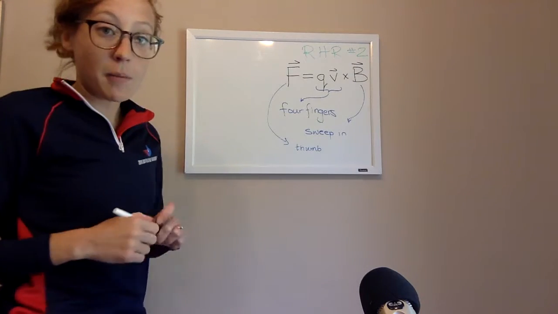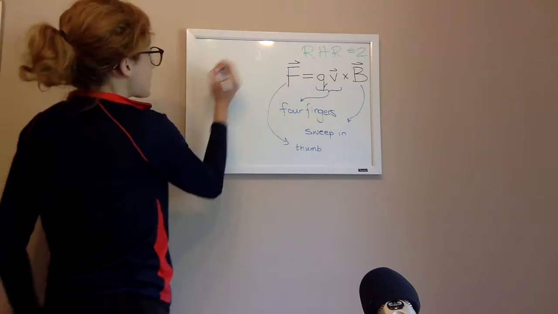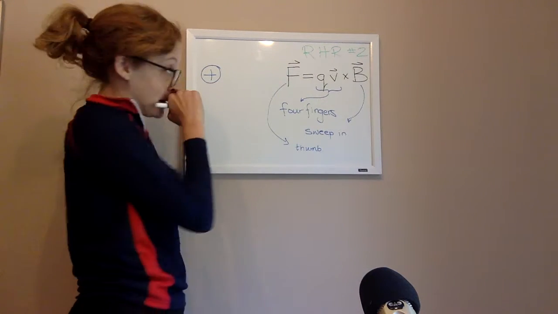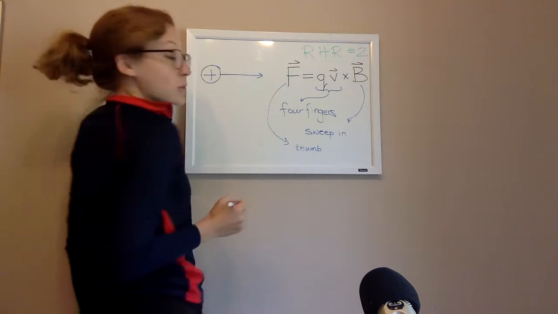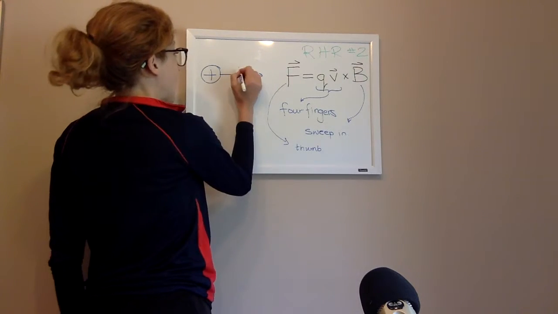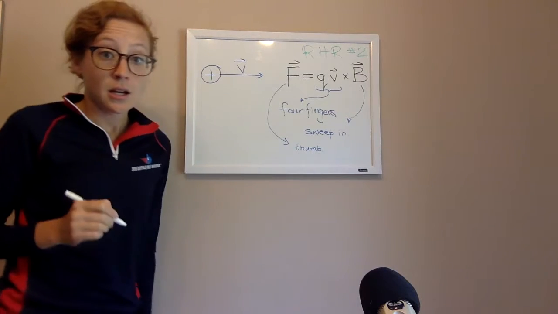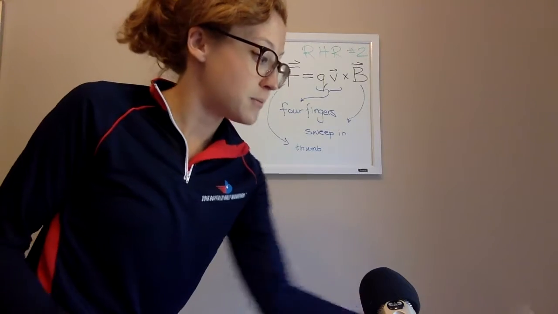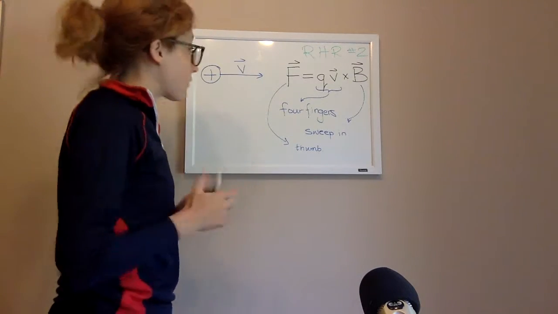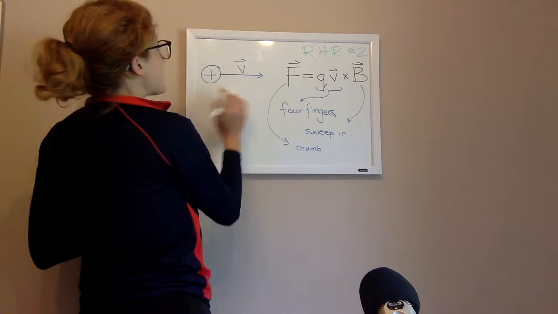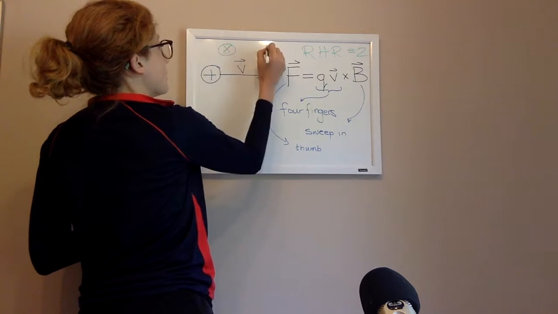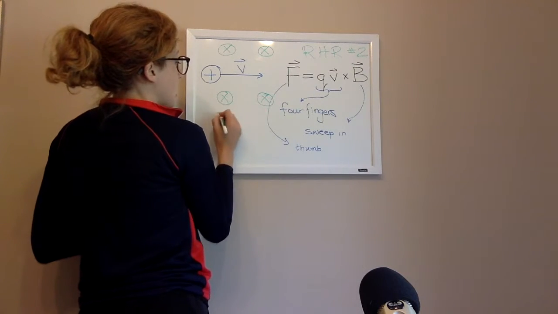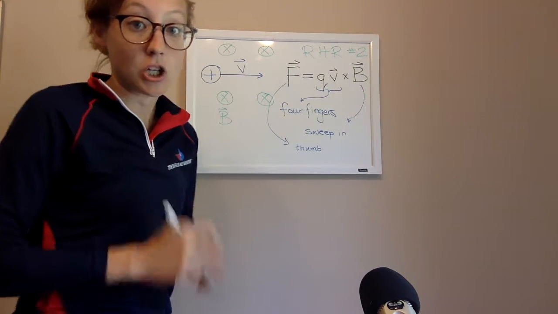So let's just come up with something kind of on the fly here. Let's keep it easy, let's suppose it's a positive charge that we're dealing with, and for whatever reason it's got some sort of a velocity to the right. So it's moving to the right like this. Then we need to have been given some information about a B field. Let's suppose in this entire region that the B field is into the page. So here I'm drawing my circles with X's to indicate that my B field is into the page.